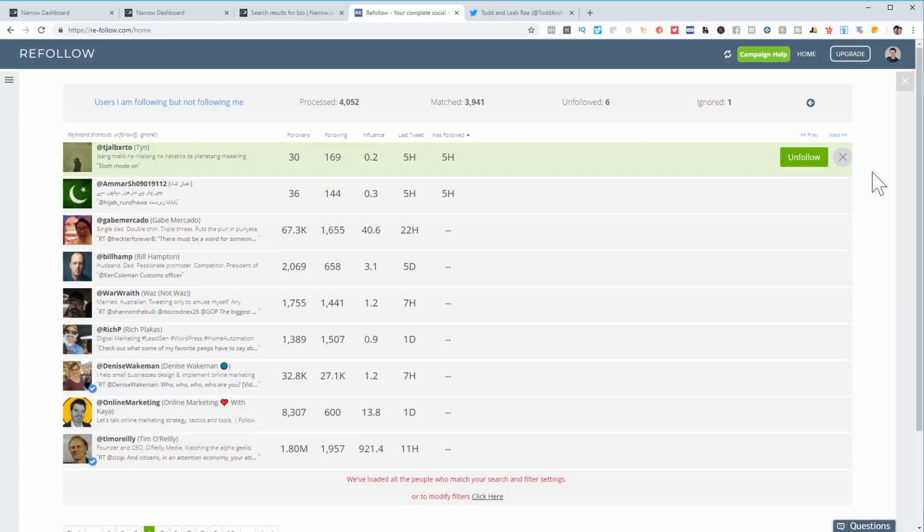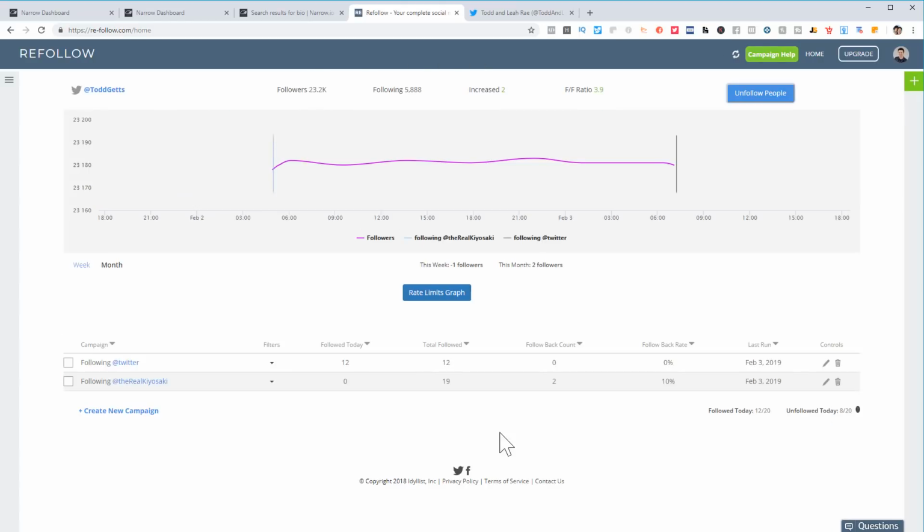There's a bit more that you can do with this that I don't want to go too in-depth on. I just want to show you some great alternatives that you can use with ManageFlitter. Later on, I'll probably do some more in-depth trainings on these to show you really how to dial these in and use them to grow your Twitter following as fast as possible.